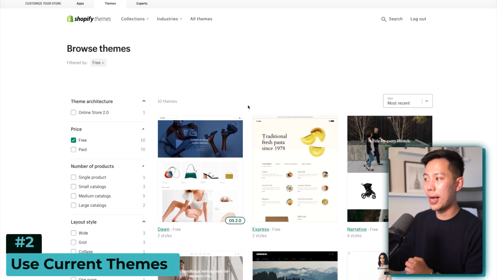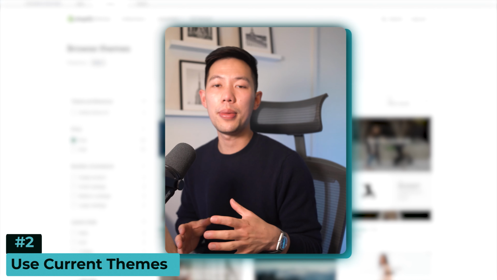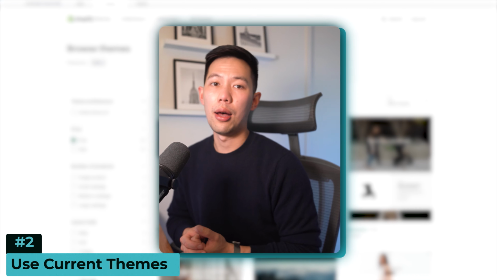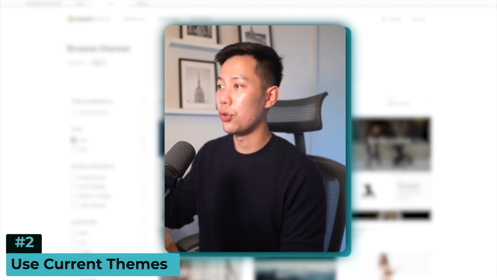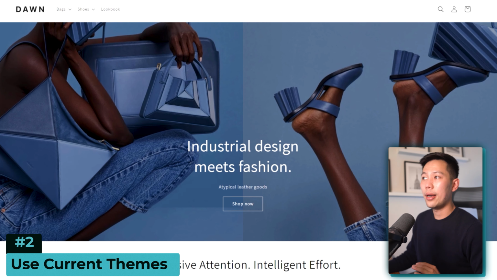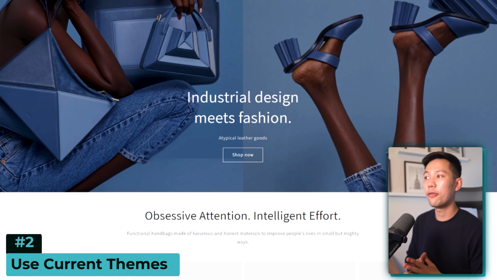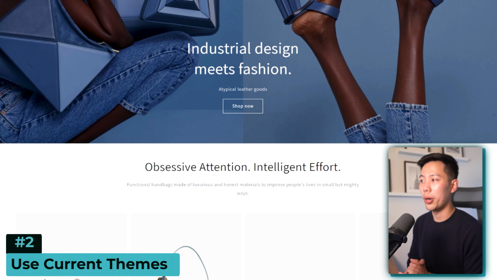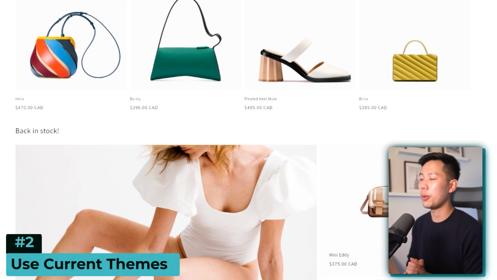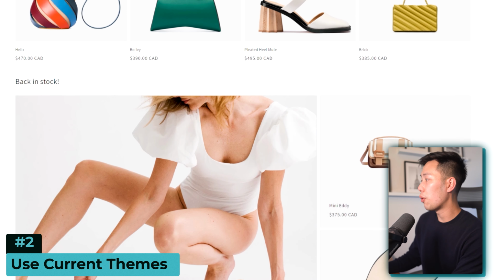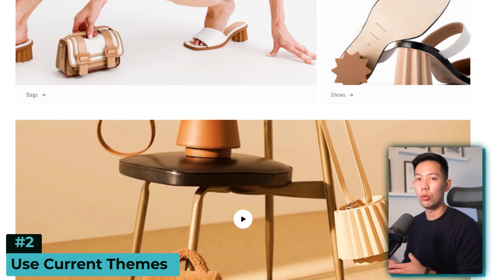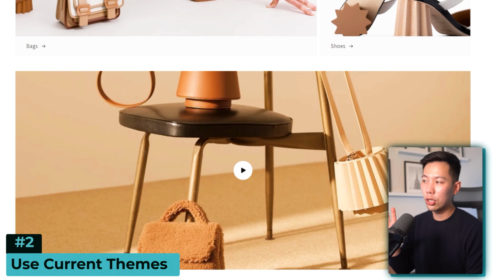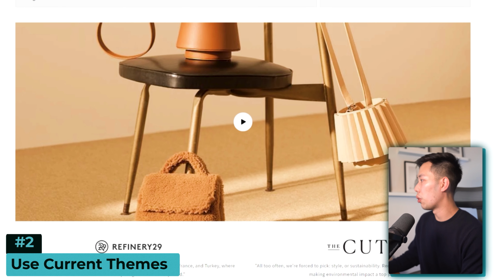And I wanted to point this out because the new Shopify OS 2.0 system basically means that themes are faster, they're more up to date with the designs, and it's essentially Shopify's new themes. So right now it's pretty new. So the only free theme is Dawn under OS 2.0, but I believe they're going to be releasing more soon. So that's something that I wanted to point out as well. If you have a completely new store or you're thinking about migrating to a new theme, then go ahead and check out OS 2.0. It will be worth your while.